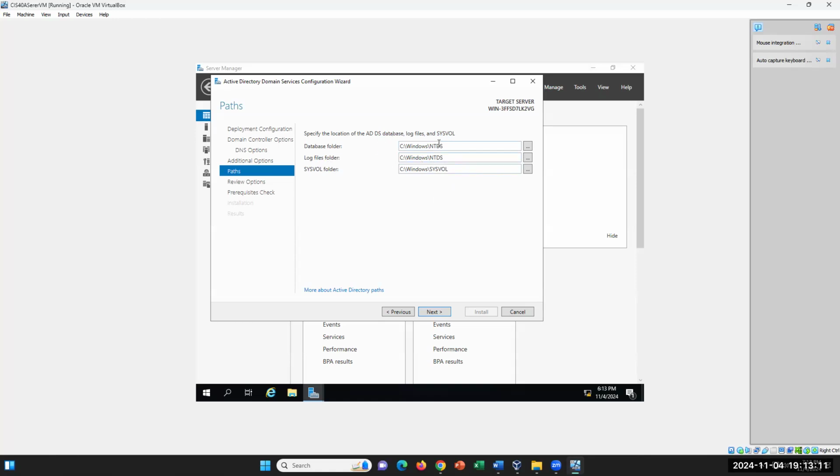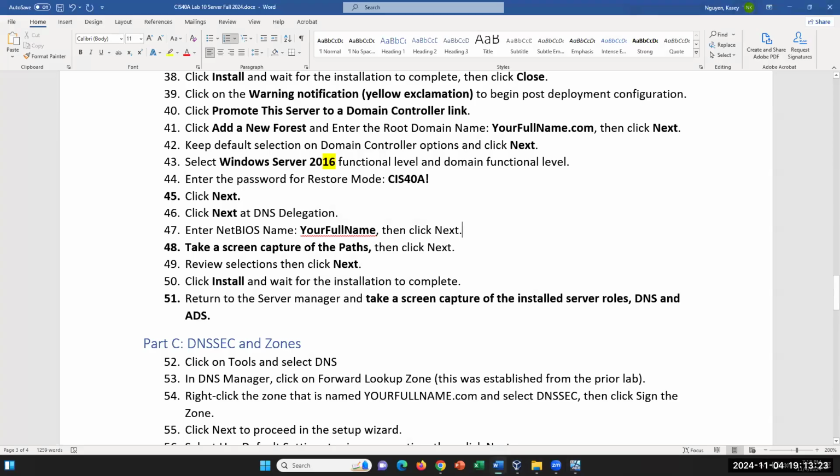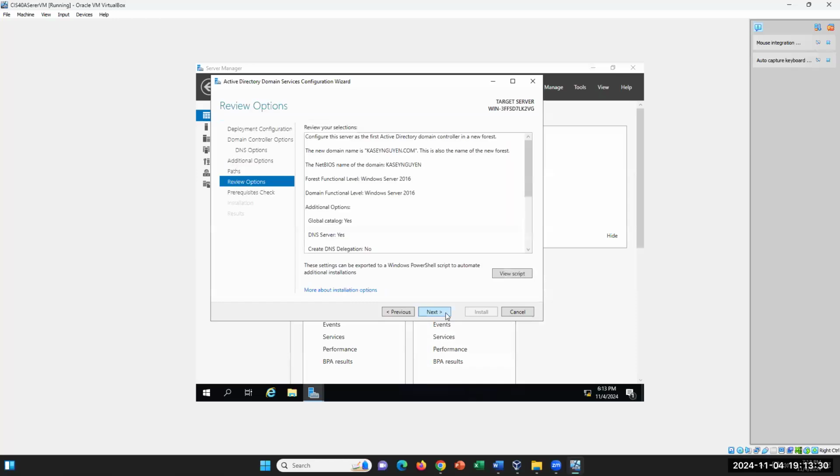So this is why I have you screenshot it, so you know exactly where it is. Okay, so screenshot the path of your log files, your database folder, and your sysvol. Go next.